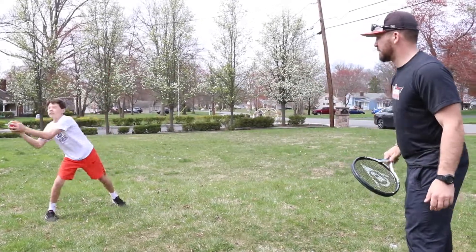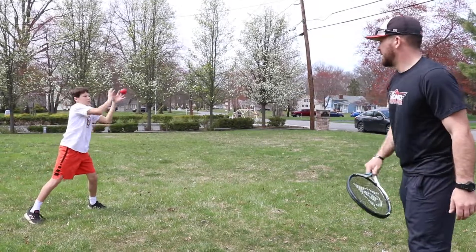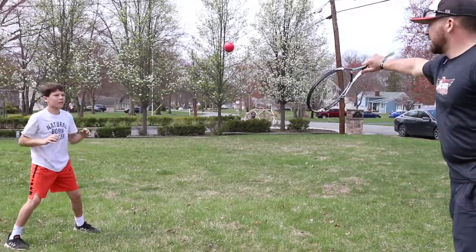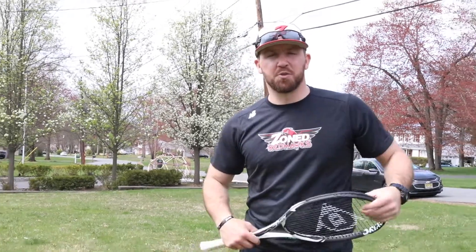Challenge them a little bit, hit some rockets left and right — it doesn't even matter what hand they catch it with. You can do this in your basement. Hit some grounders and really challenge them to work on receiving that ball. It's a great way to teach younger players how to catch the ball with their fingers up, because a lot of young players love to catch the ball fingers down and they're nervous. So using a tennis ball or a smoosh ball is a safe and effective way to work on your hand-eye coordination at home.